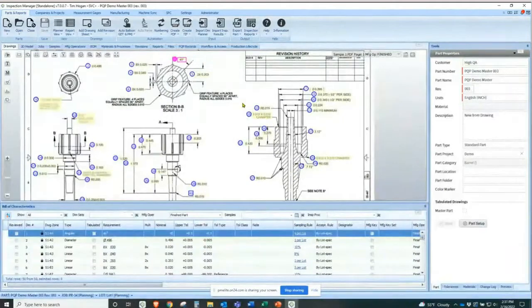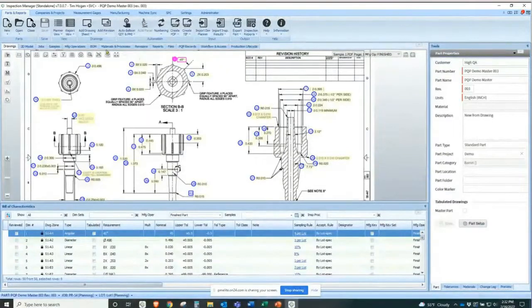Initially, to paint the picture here again, we're going to show you what the process would look like in the end game, if you will. Then we're going to back up and show you some of the guts of the system and how we got there. So bear with us for a few minutes as we roll through this.